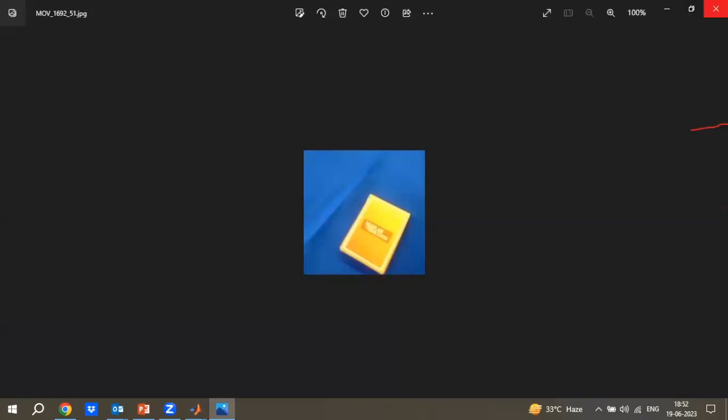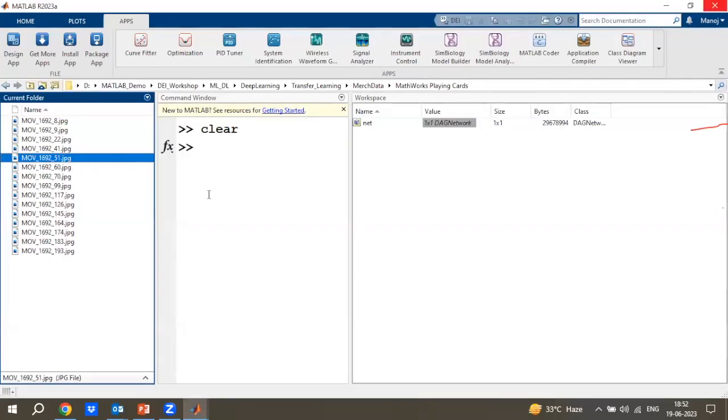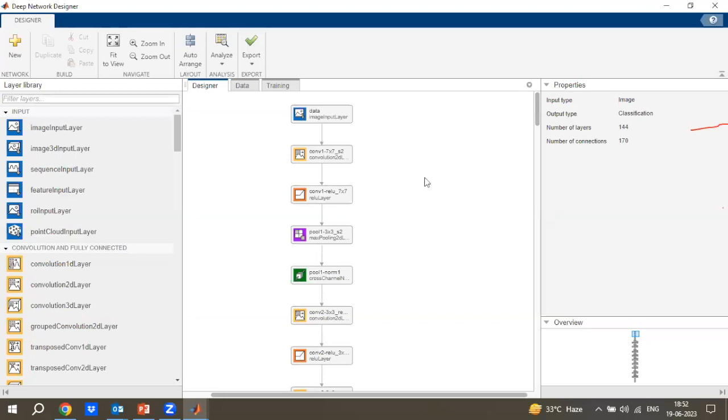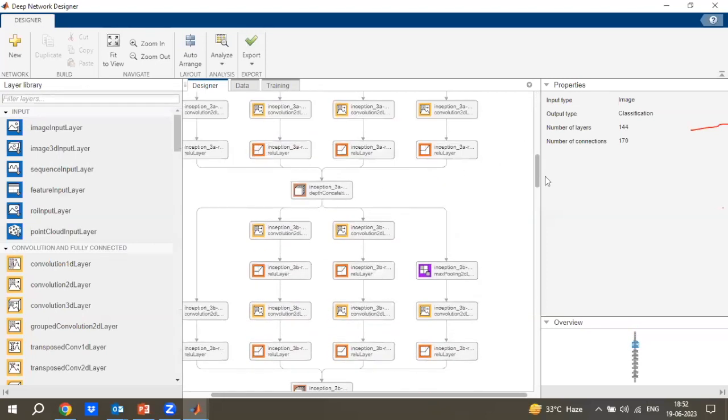If I pass these playing cards or this type of hat to GoogleNet or AlexNet, maybe it will not find them, or it will not classify them. So what I need to do is use transfer learning. What is the meaning of transfer learning?